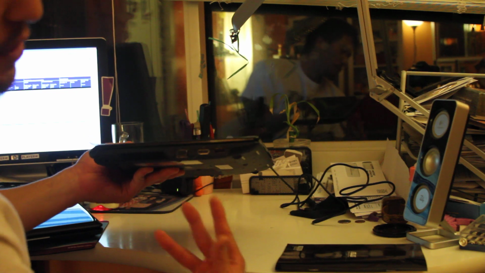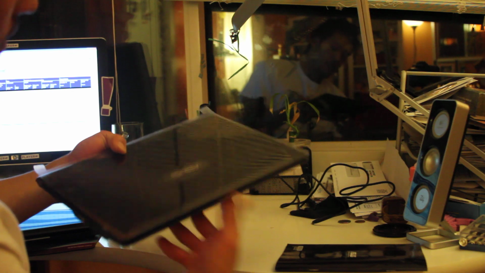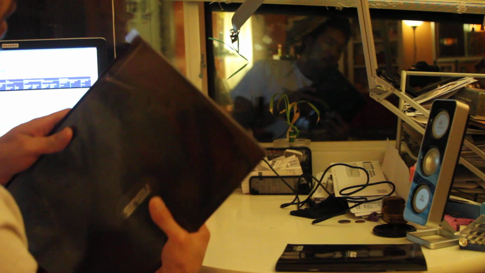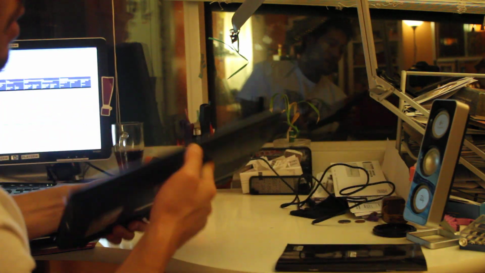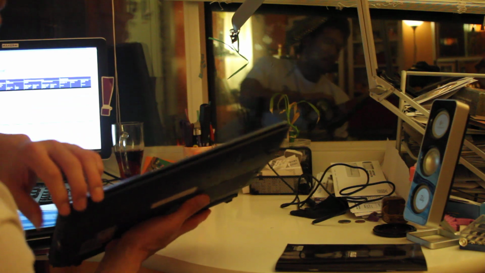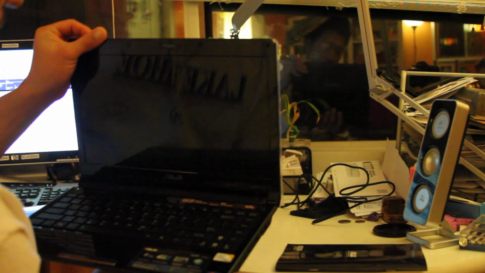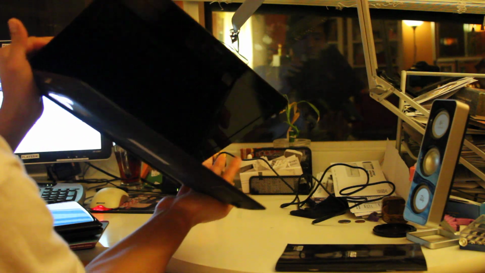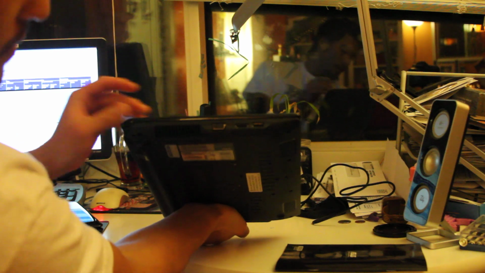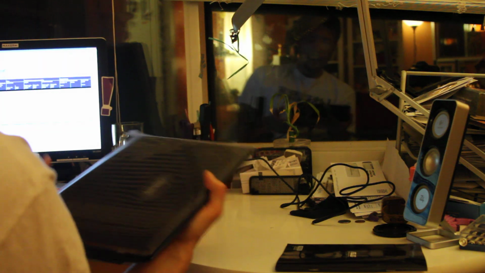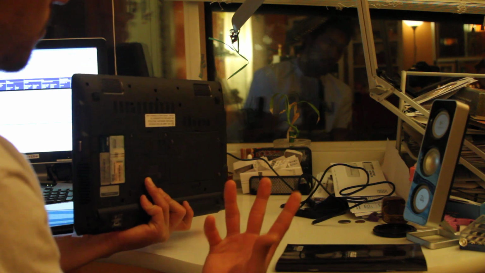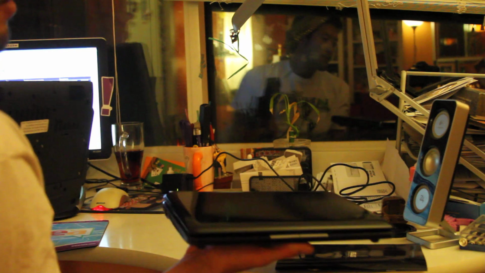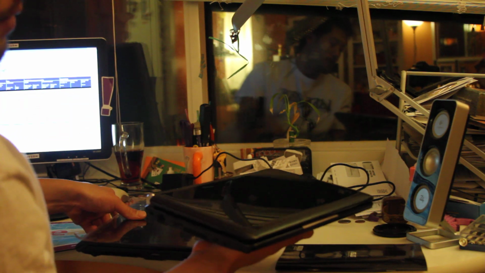Nobody uses VGA anymore, unless for emergencies. And it doesn't have a CD-ROM, which I love because I hate adding bulkiness to a laptop just because it has a CD-ROM. I can always use an external one. And here's the laptop, and the fan runs pretty cool if you put it on battery saving mode. It gets a little bit hot, but not too bad, and the processor was designed for a low voltage, meaning it's going to run cooler than a regular Intel Core 2 Duo processor.